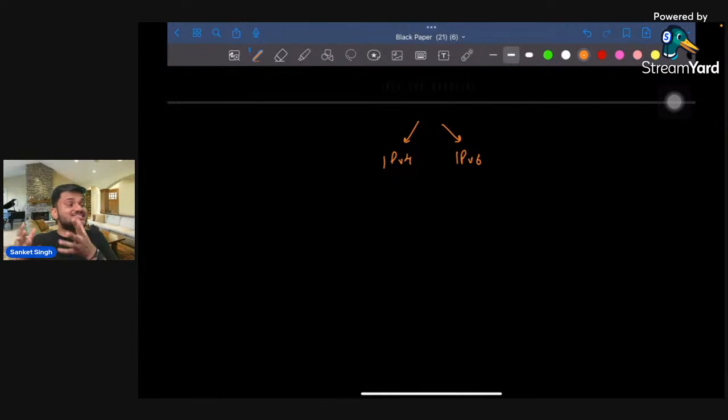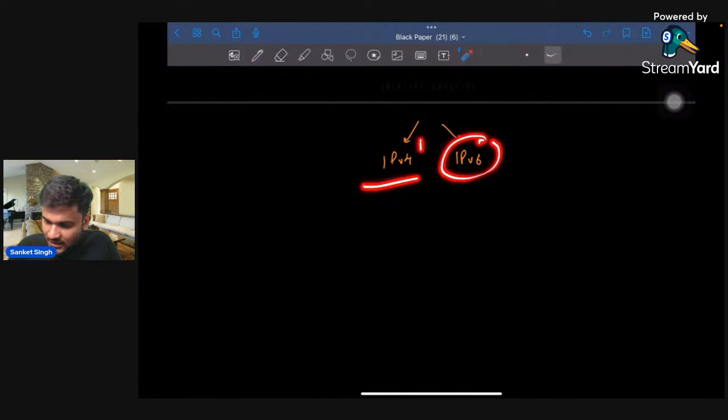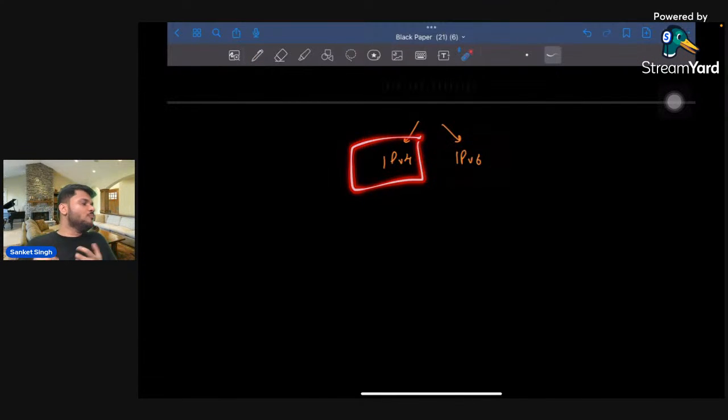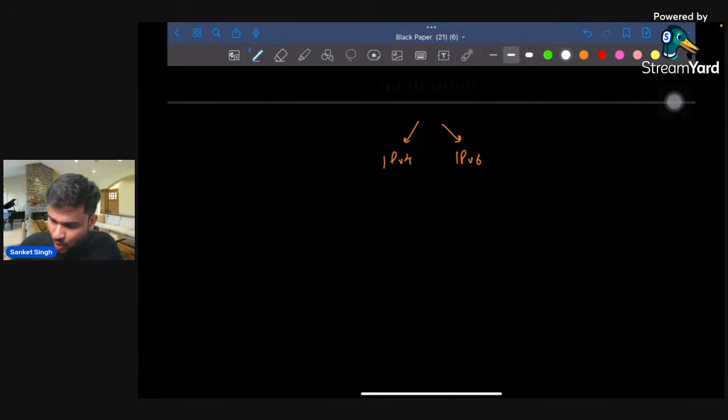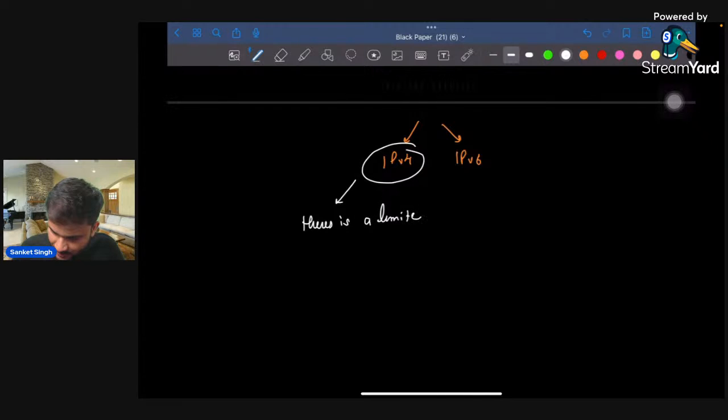Why was IPv6 introduced? IPv6 was introduced because there is a limited number of IPv4 combinations that you can build. What is the problem with IPv4? There is a limited number of IPv4 combinations that we can have, right? I believe everybody knows about this.